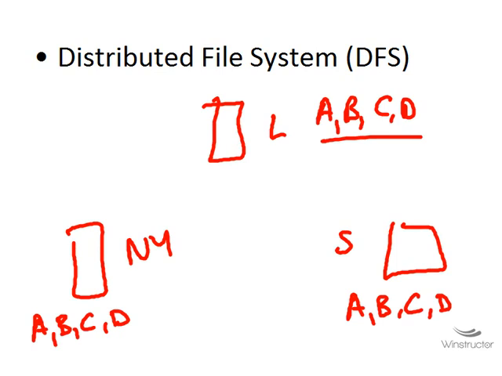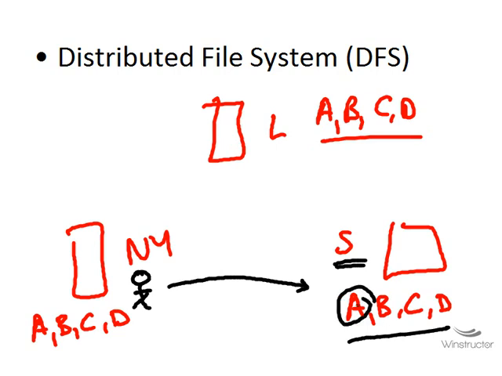And that is assuming that each user, of course, needs access to the data on each of the other servers. But the reality is, though, that for most people, they might only need access to their local server. But there will, of course, be situations where you might have data on this Sydney server here, and you're a New Yorker, and you'll need to connect over the WAN link to get data off this Sydney server. Now this means, as a user, you're going to need to know what the name of this Sydney server is, as well as the name of the share that you want to connect to in order to retrieve the files that you require.